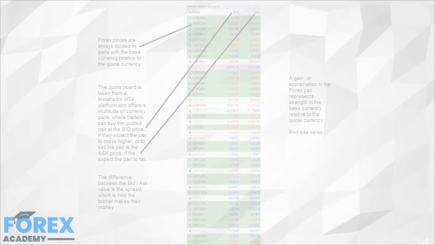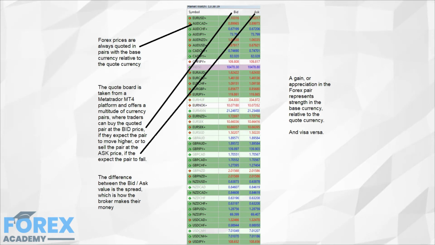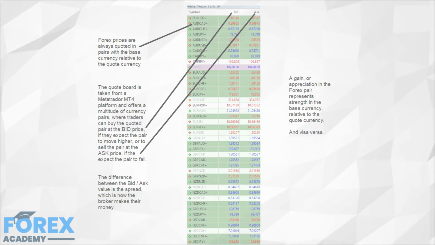Here in example B is a market watch price board showing many currency pairs, where the fluctuating exchange rates are expressed as bid and ask. If a trader believes a particular pair is going to go up, they will accept the bid price and execute their trade on the trading terminal. And if they think the value of an exchange rate is going to go down or depreciate, they will accept the prices quoted on the ask section of the trading platform.